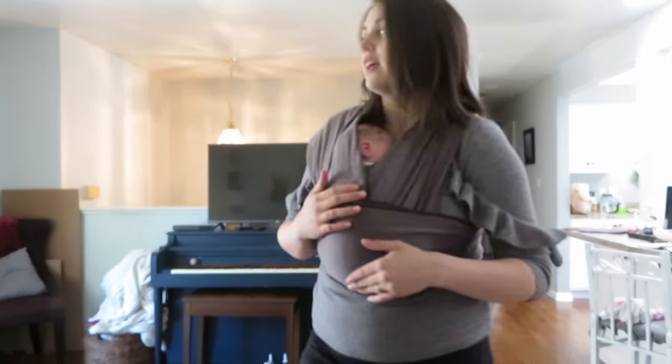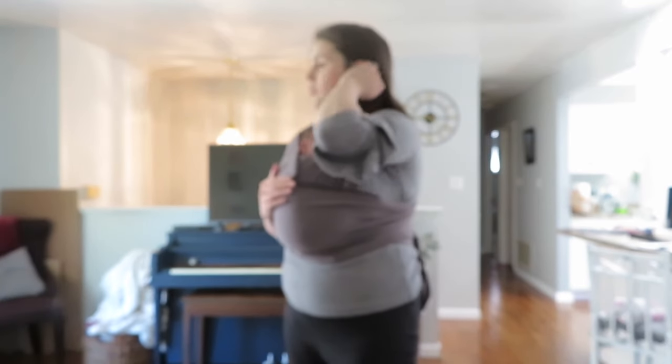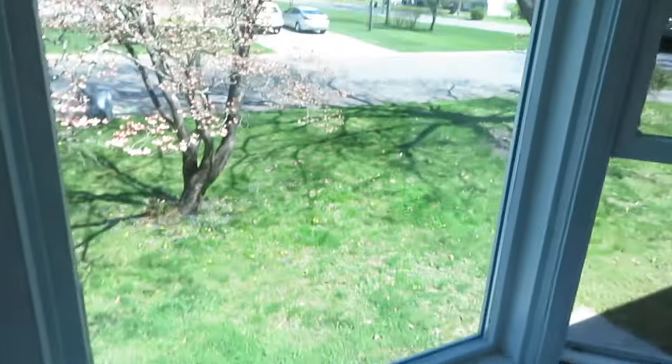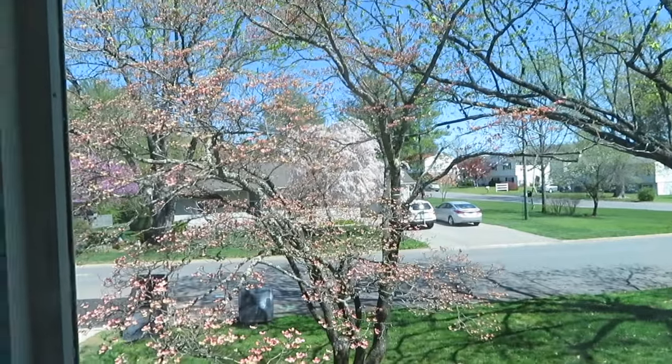It's cooling down here now again. It was like 84 yesterday, and today it's only supposed to get up to 71. So, anyways, we're doing good, and this sweet little baby is doing good too. I'll show you how green it is outside here. It's so beautiful right now.